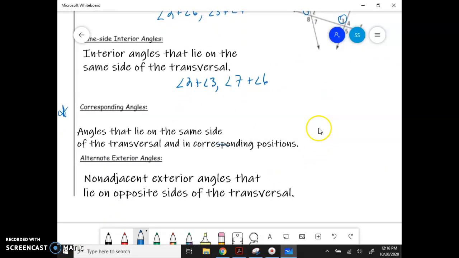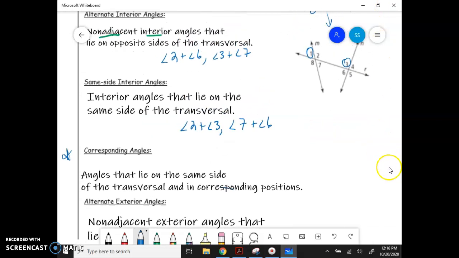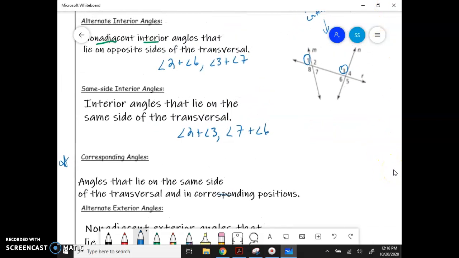Okay, so let's go ahead and write that one down. Let's see, corresponding angles. Let's put that right here. We have angle 1 plus angle 3. What else could we have here? Remember, one is on the inside or the interior, one is on the exterior. So 2 and 4. Angle 2 plus angle 4.